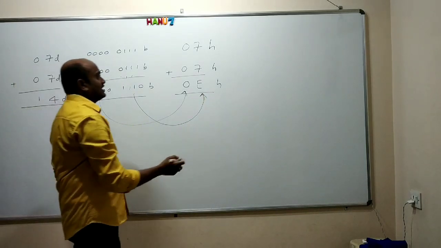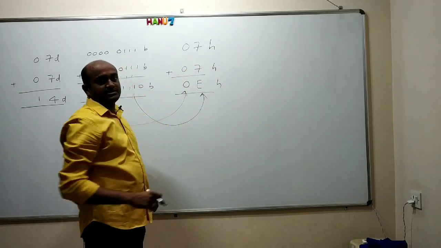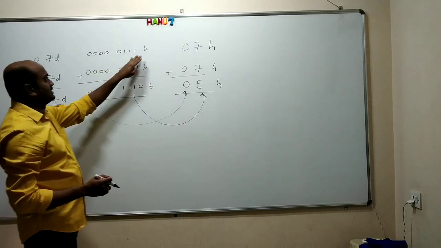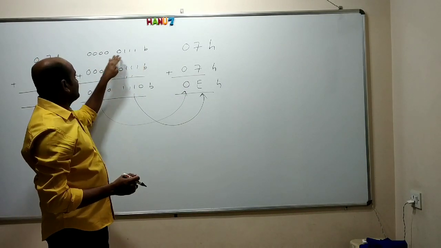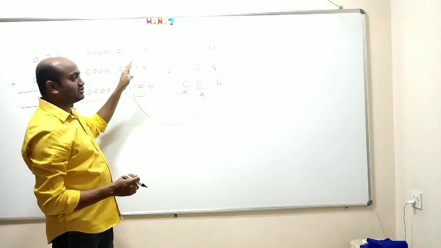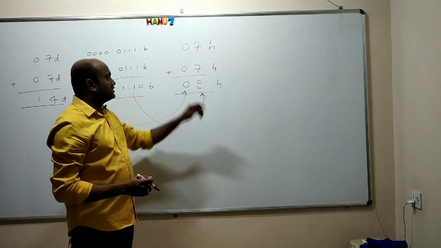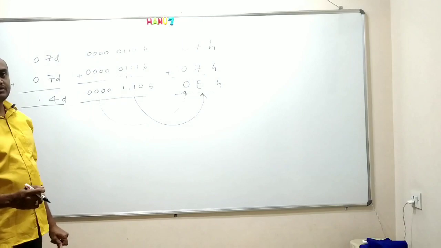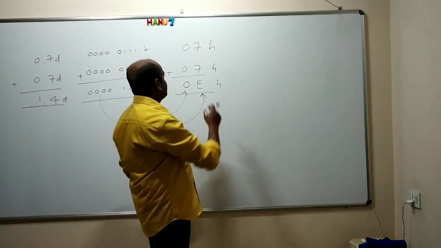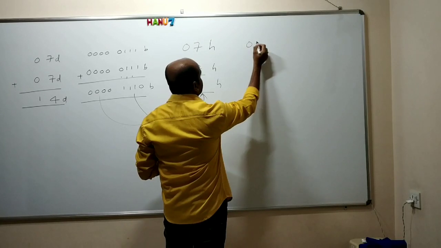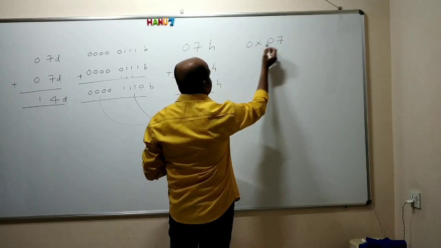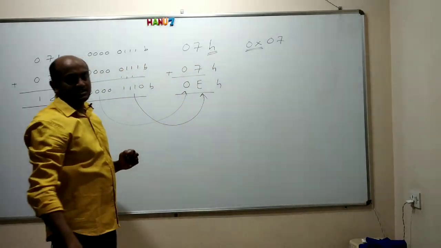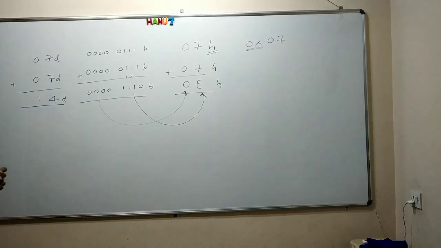And here I clearly mentioned this is a hexadecimal number. So if there is nothing given to a number, it is a decimal number. If there is nothing given to a number of the form zeros and ones, it's a binary number, or you can give B. And if H is given to the number, that is called a hexadecimal number. So these notations we'll use in assembly level language programs. If you use a C language program, this number will be indicated by 0x07. This 0x indicates the number is hexadecimal, just like H indicates a hexadecimal number.